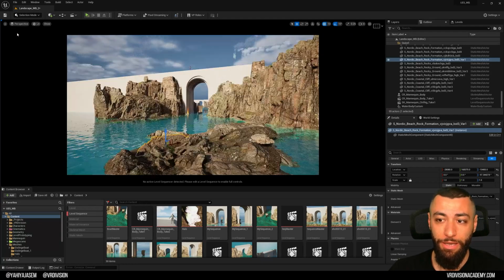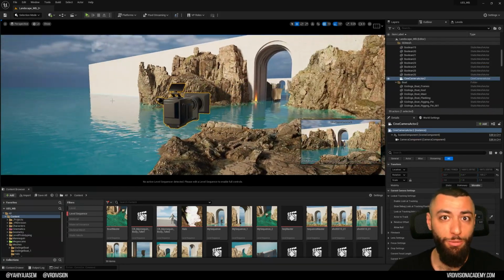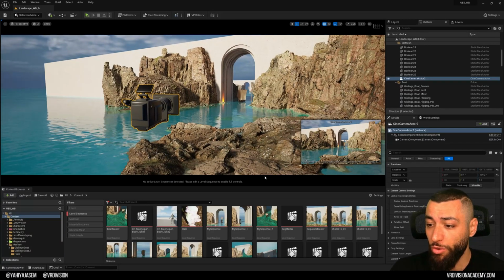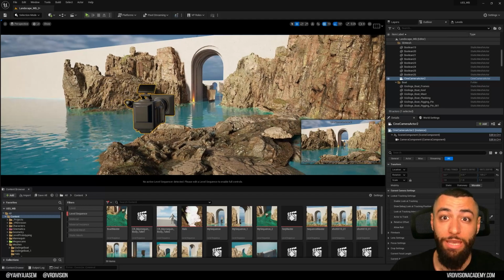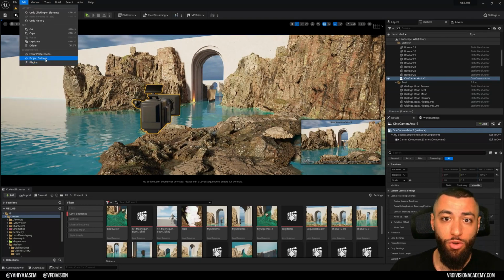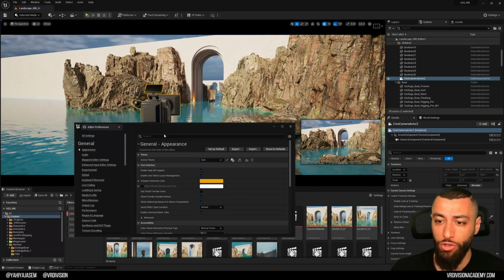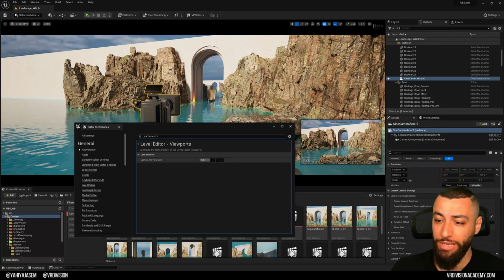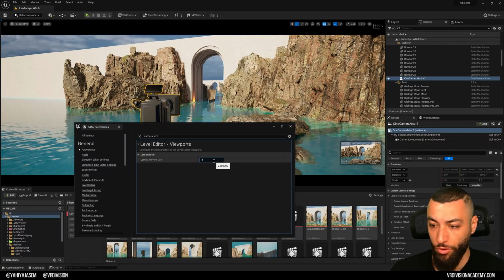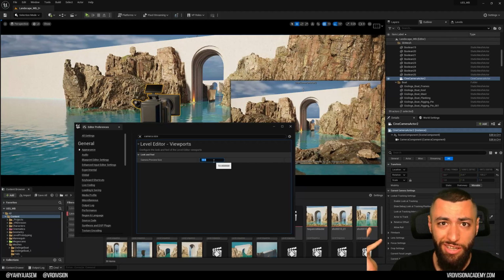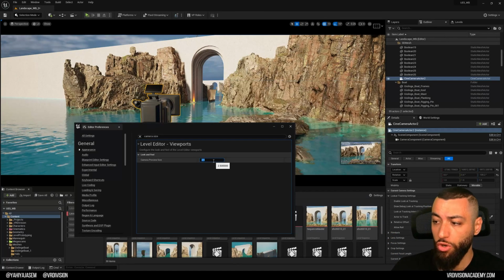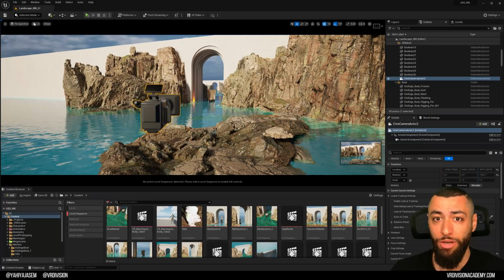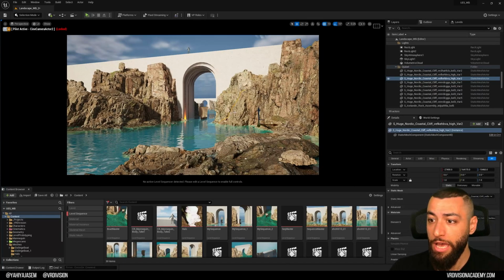The second tip is something I learned from your boy, Winbush, what up. It's setting the camera size. Sometimes, depending on your view, the camera size is way too big. So if you go to Edit, go to Editor Preferences, you just type here, camera size. The default value is 5. You can set this to like 2.5 or 3, or if you want, you can set it to 10, it's up to you. So usually I go with 2.5. Thank you, Winbush.